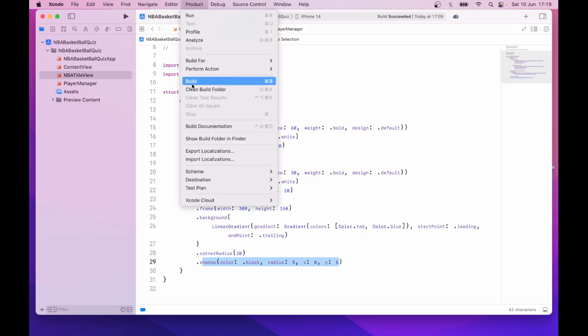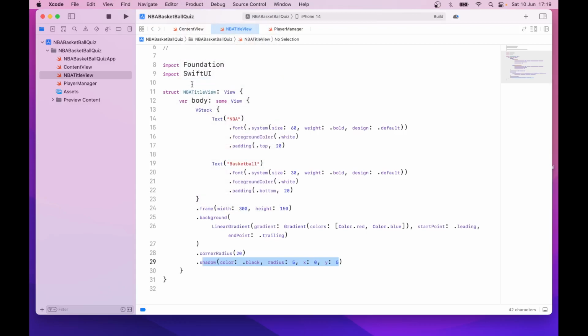So we'll just compile it to make sure that everything is correct, or that it compiles anyway, because it can compile but it's not correct.